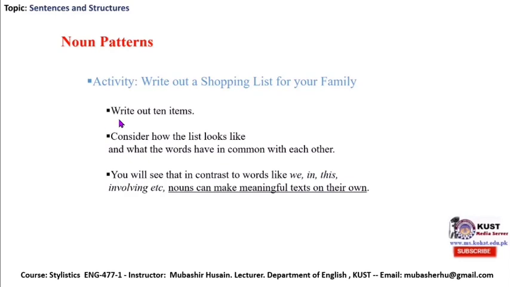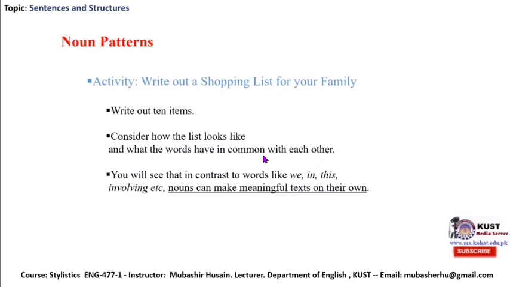And once you have written 10 items, then you can resume. You can play the video again. So please write out 10 items for your family. Yes, I hope you have written the 10 items now, so resume the video. Now consider how the list looks and what the words have in common with each other.